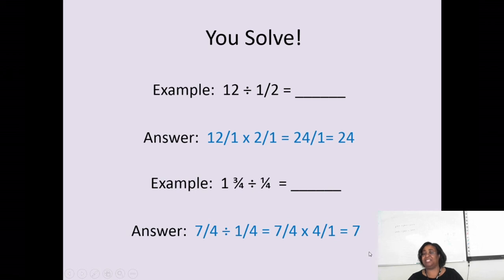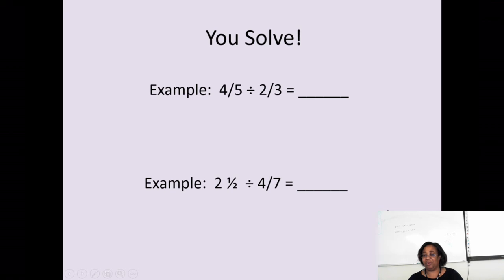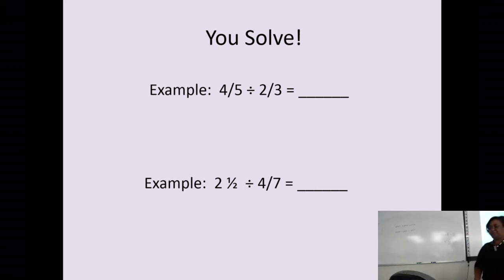So I started you guys out pretty easy when you got whole numbers, right? Are there any questions about how we got 24, or any questions about how we got 7 on the second one? Okay, here's 2 more. Do those 2, and then I need answers on the board. Oh, let me erase these original answers so you guys can put up the correct one.